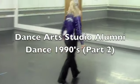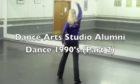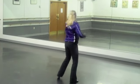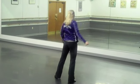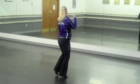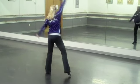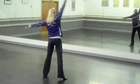Facing the audience, starting from the beginning. Starting on your left foot, you punch. One, two, punch. Three, four, five, six, shoulder, seven, eight. Slide together, slide together. Right over left, circle. Eight. One, two, three, four.